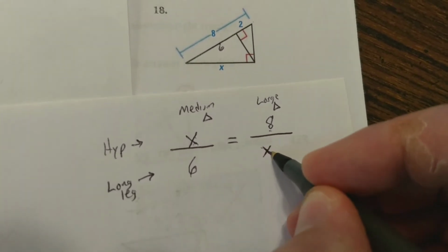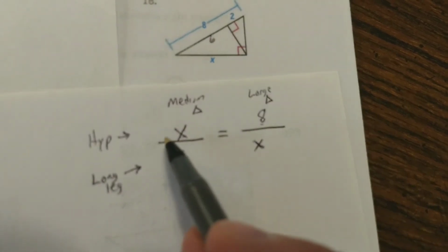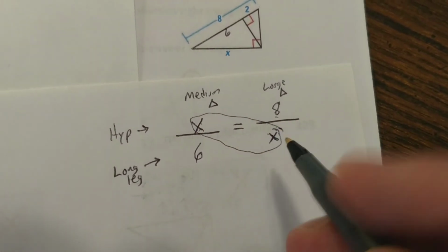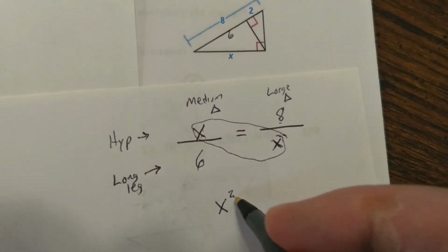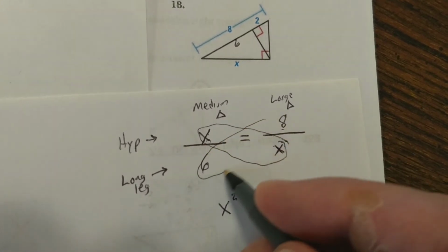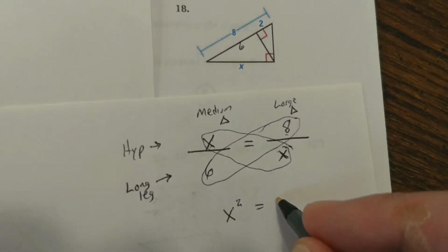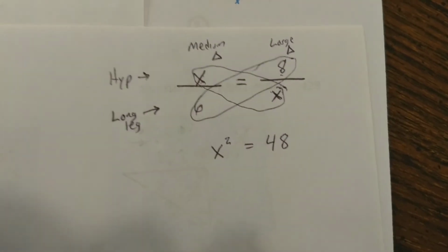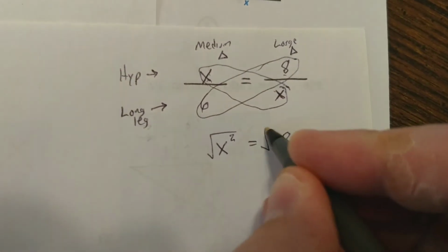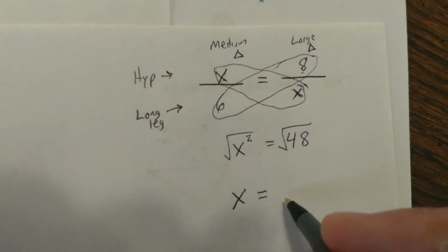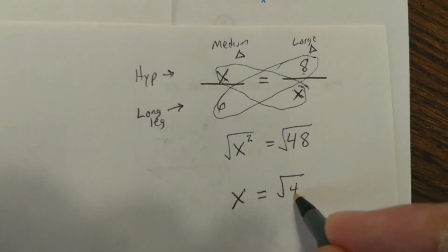And at first glance you might think, well, that's no good, I've got the variable in 2 spots. But I can still use this and still cross multiply. I get x squared when I multiply these, and that should be equal to 6 times 8, 48. And now I can solve for this. When I take the square root of both sides, I get x, and this equals, for now I'll just call it, the square root of 48.